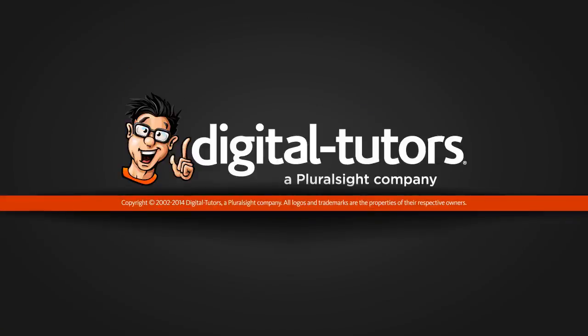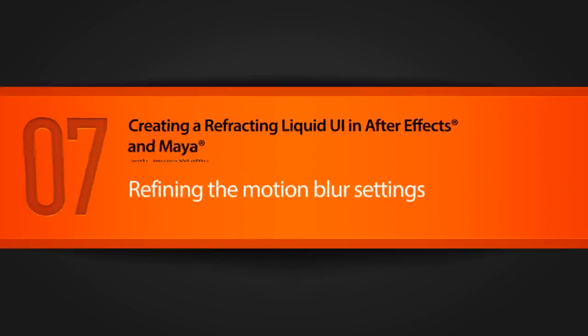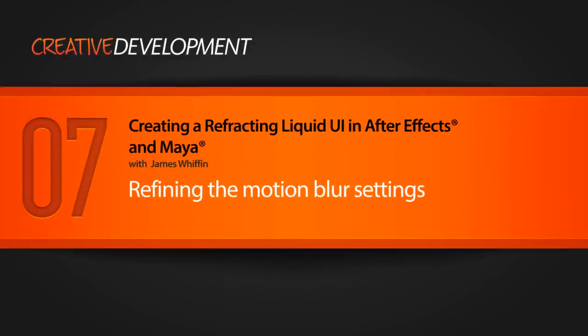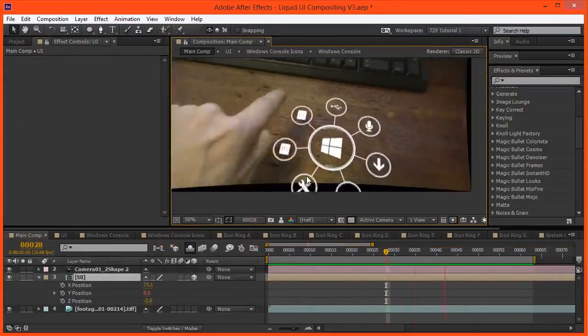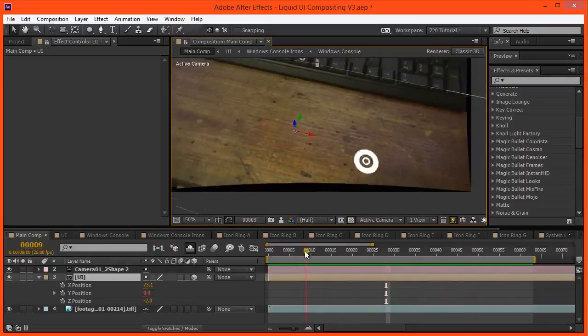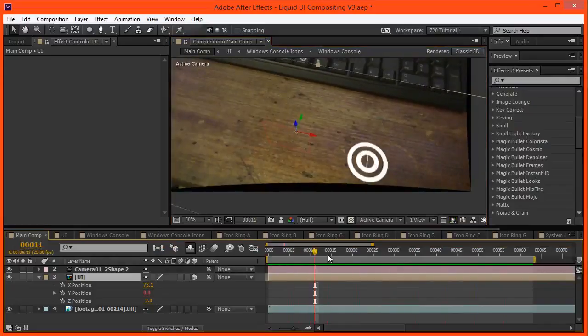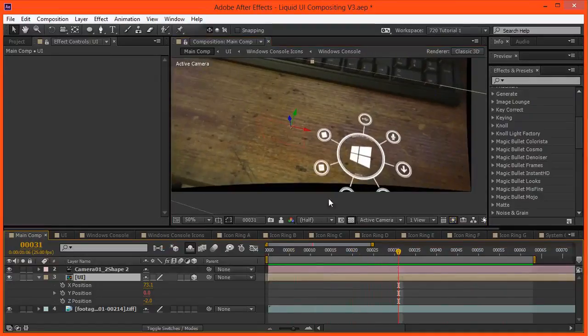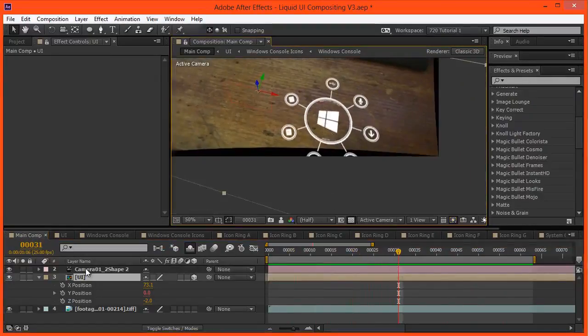In this lesson, we're going to continue working on our motion design. Here's where we got up to. I've just replaced the icons and changed some of the timing here. What I want to talk about for a minute is just the motion blur inside the main comp here. Currently, this has motion blur, but that's in the other comp. So this actually has no motion blur based on the camera at the moment. So what we're going to do is turn on motion blur here.